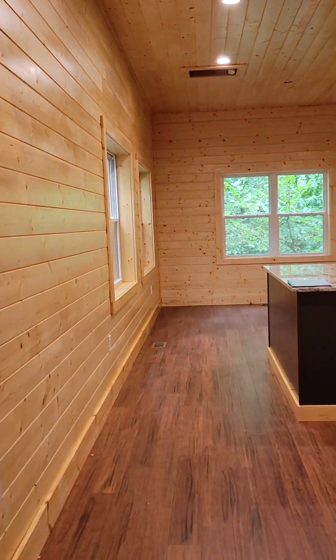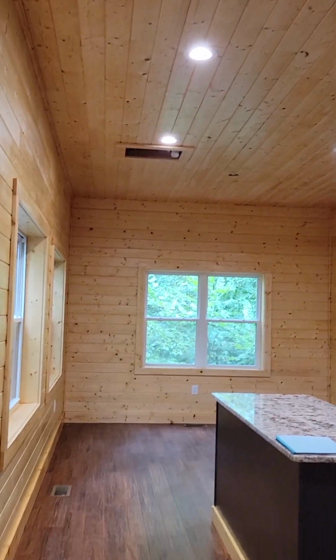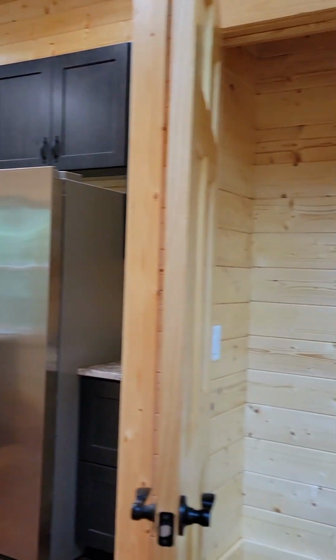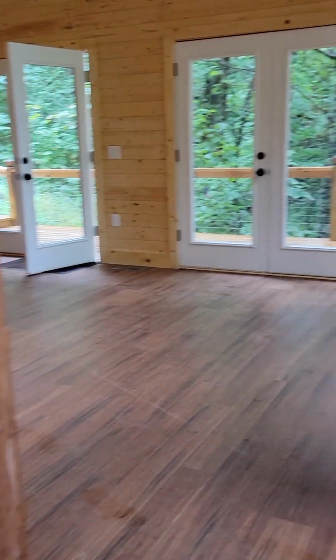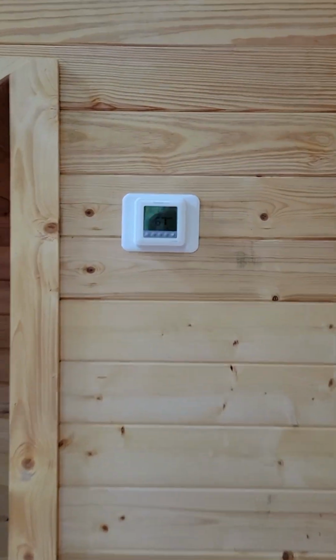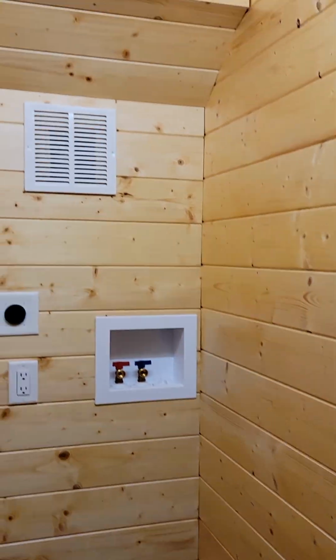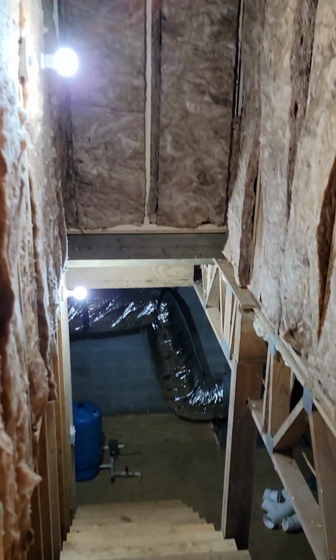All right, when we walk over here, here's the kitchen. And that would be your dining area over there on the other side of that island. And this would be your pantry. And you have the stairs up to the loft, which we'll hit in a second. All right. There's your thermostat. And then this door here is for the washer and dryer, which would need to be stackable. And then you have this door, which goes down to the basement, which we'll check out in a second. And the door beside that is storage. Great space for storing things.